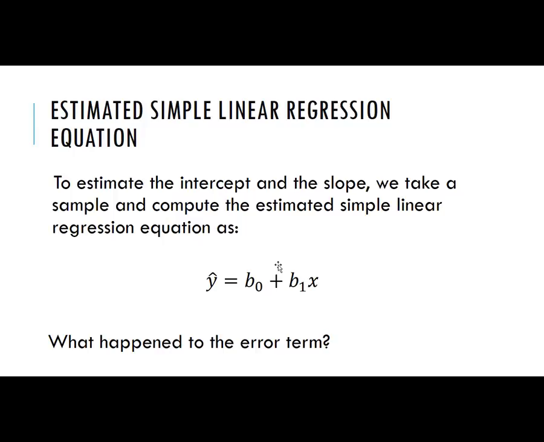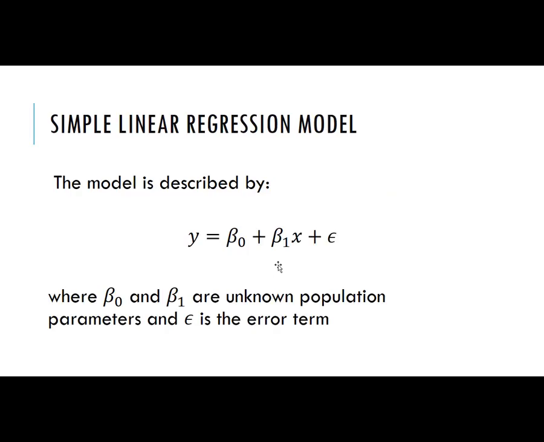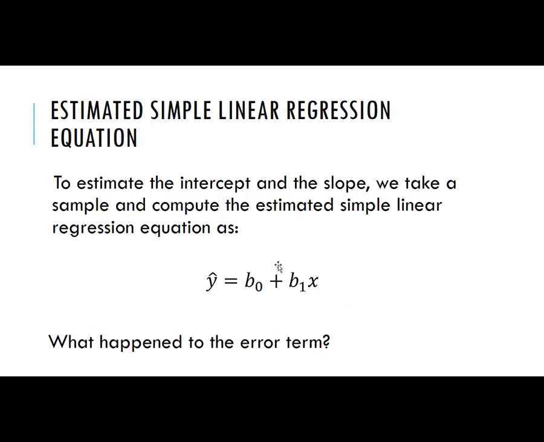So then notice that the epsilon term, the error term, dropped out. So what happened to it? Well, to get to this point, what we did is we took the expectation of both sides of the equation. When we do that, the epsilon term drops out because of some assumptions that we make with the error term. In particular, we assume that the error term is normally distributed with a mean of 0 and a constant variance. So go back to your stat course and try to remember what all that stuff means, right? So in essence, its expectation is 0, so it does not show up.